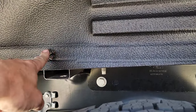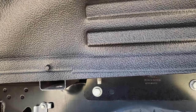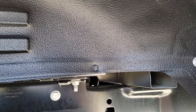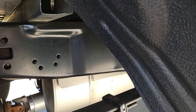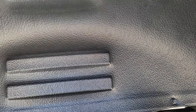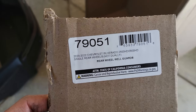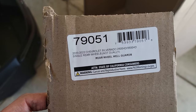A lot of times you're going to reuse your factory bolts if you have them. The kit itself comes with its own hardware, and these you can literally spray with water and they come clean, versus that fiber-esque material that sometimes gets grease embedded in it. For grease, you can just take a sponge and some Dawn to clean them off.